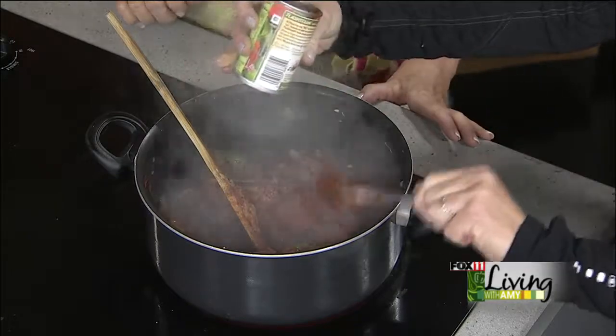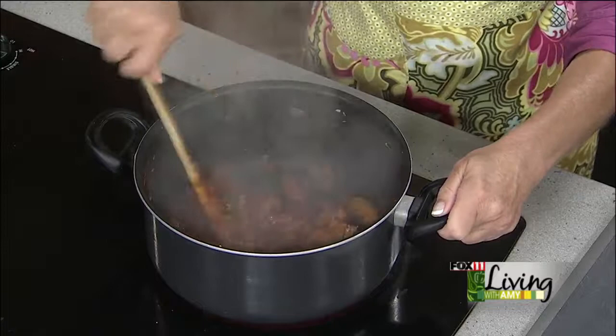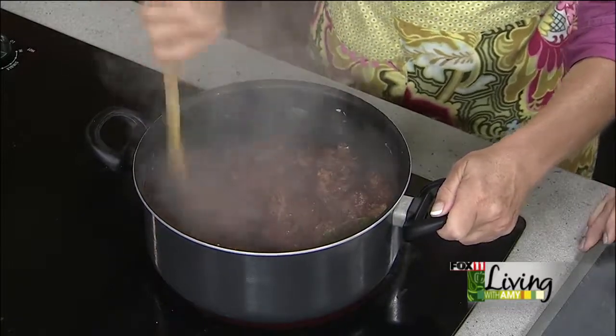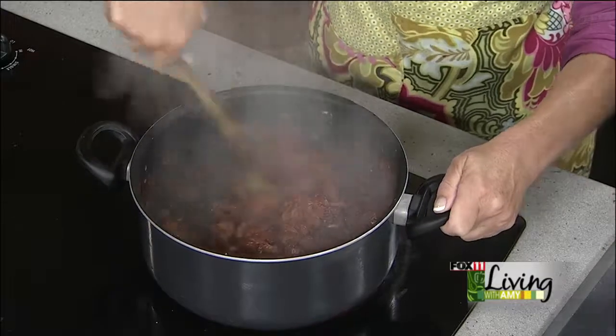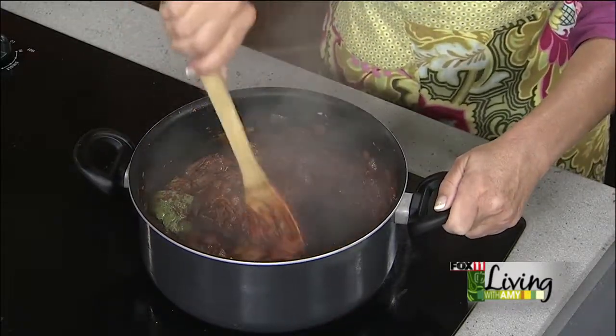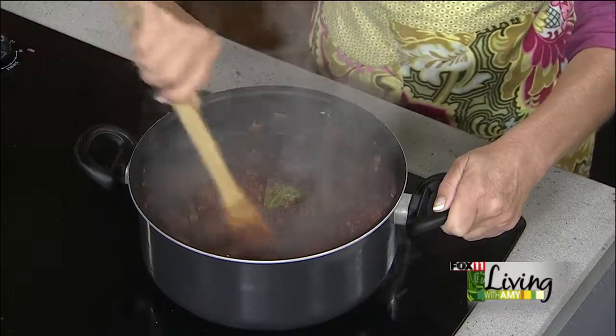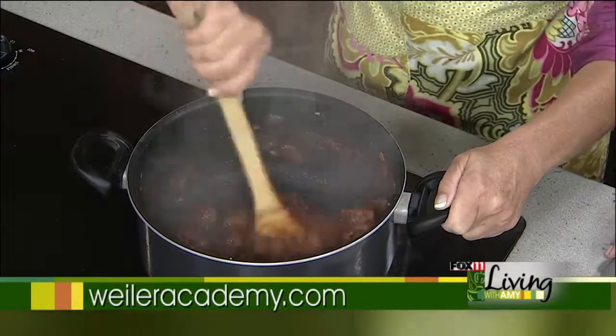You need it, but you don't want to overdo it. Exactly. So then you've got that cooking and mixing. And remember, the longer you let this go between each step, the more flavor it'll have. So it's really nice to take your time. Yeah. But you can also go fast. It's just, you know, the longer you cook it, the better.